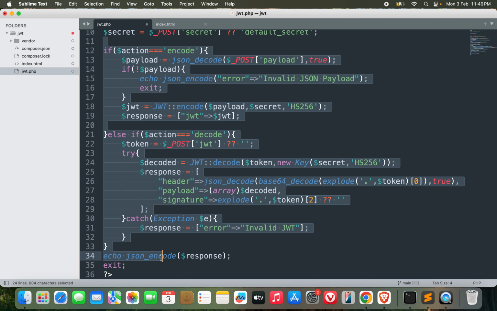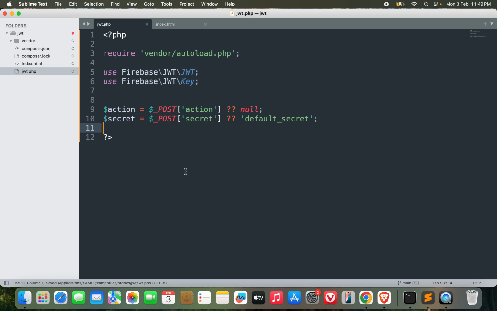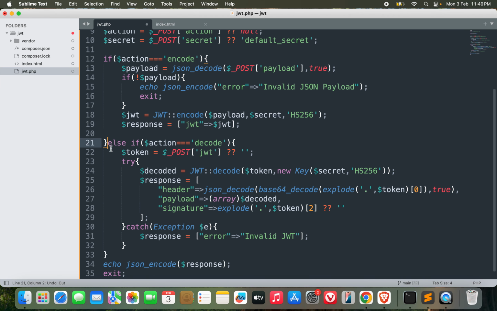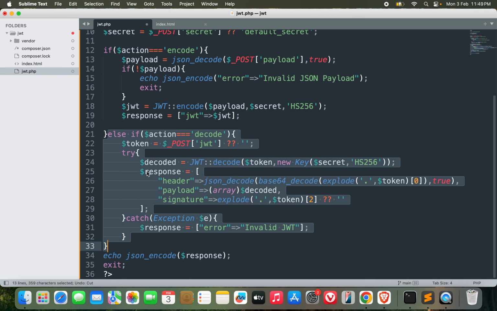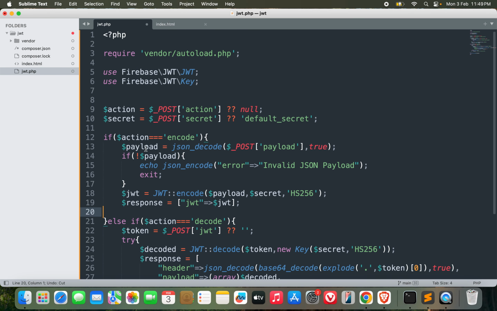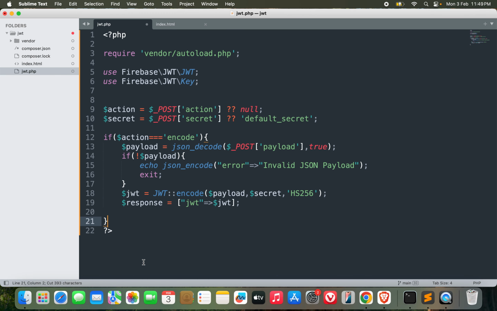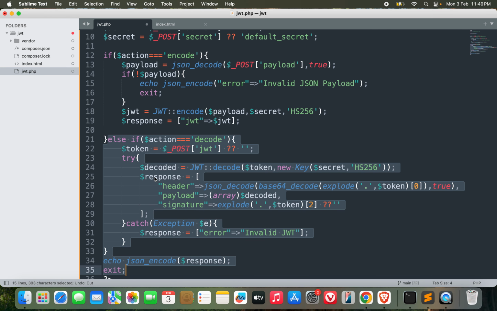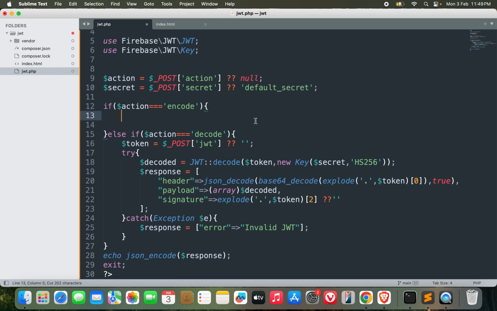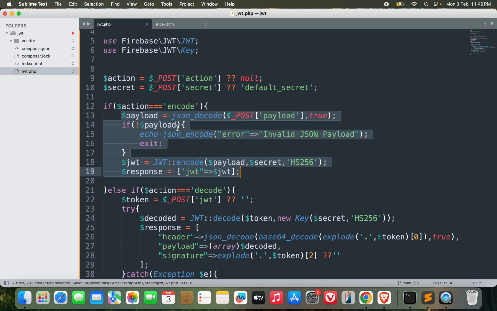What I can do here is cut this one and see if there is some error. Okay, there is no error. Oh, what if I cut this one? We still have the error. So the error might be, okay, did I do anything wrong? Have the error. Maybe for this section. Okay, the error is in this section.